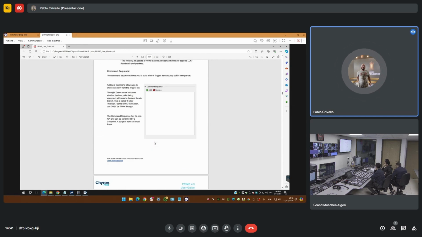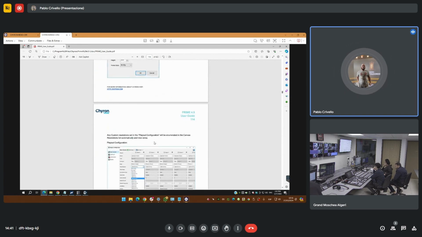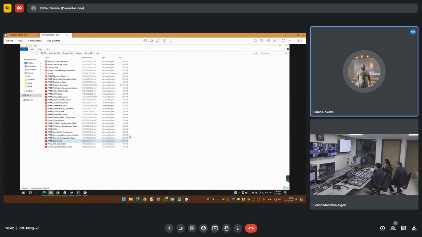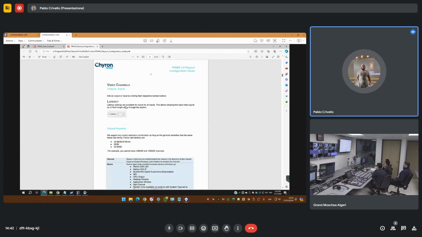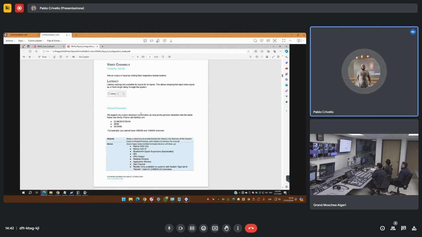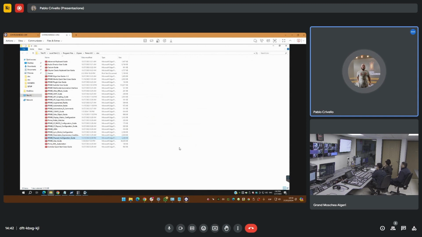I can't memorize all the use case scenarios for scene events. There are a lot of them, but it also depends on how the scene loads, how the scene behaves, on which triggers. So if you have any kind of questions or inquiries regarding something in specific, for example, the player configuration guide, if you want to see if player configuration can handle LUT files or changes in the color, or if Prime is transparent through the connection and the matrix, all of that information is based on the documentation folders that we have here.